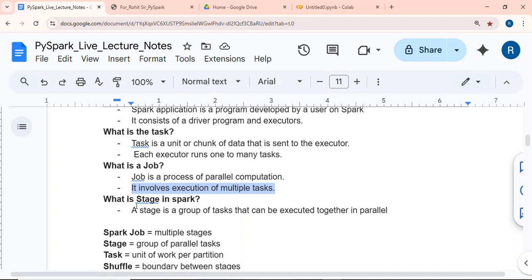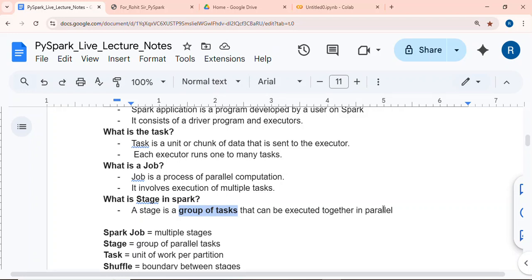What is a stage? A stage is a group of tasks that can be executed together in parallel.